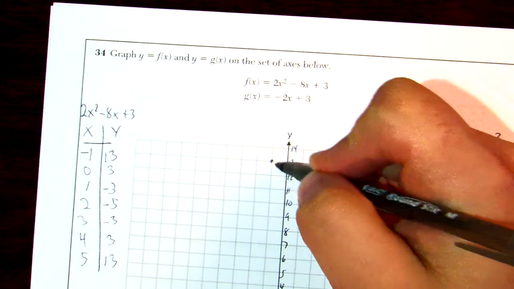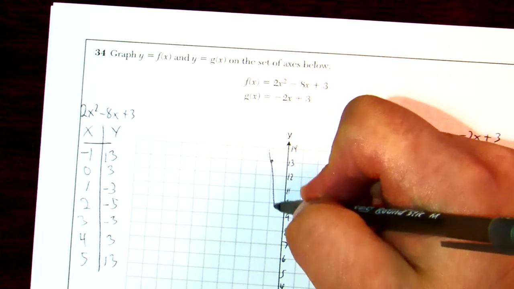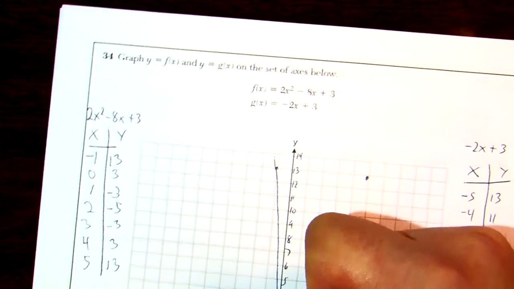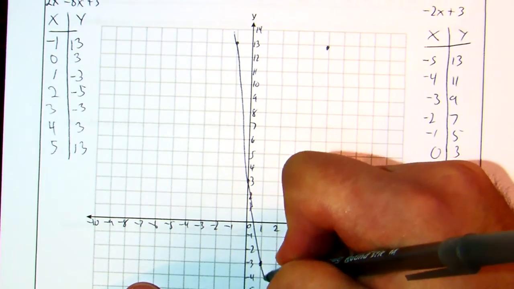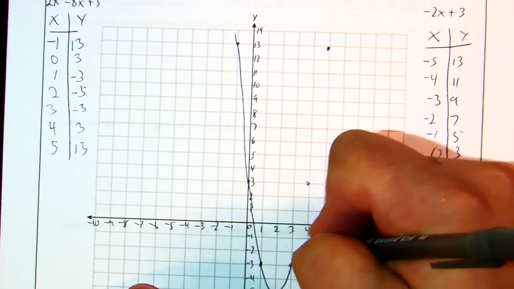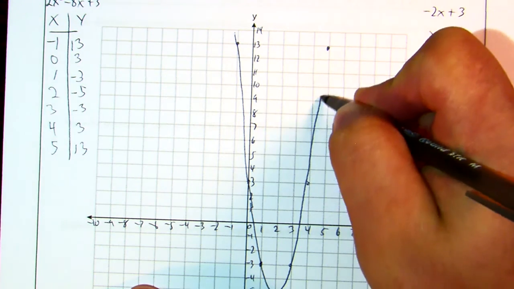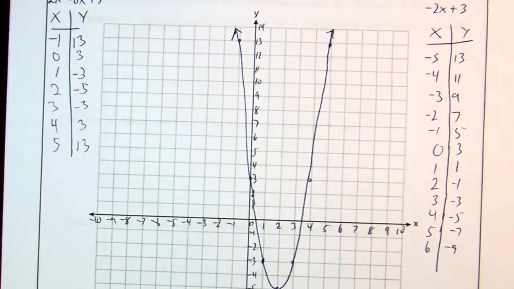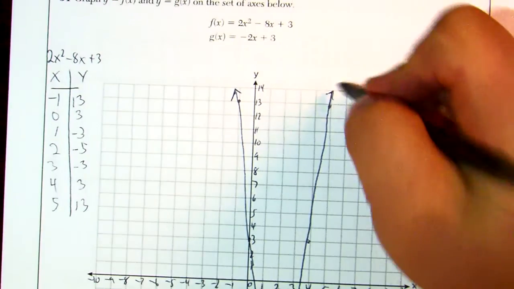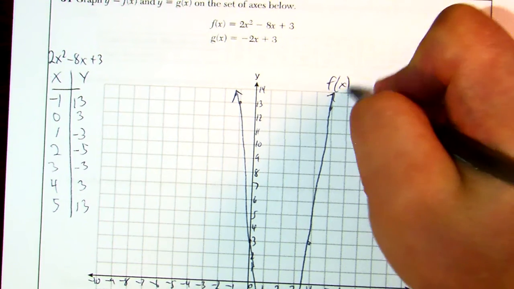Since this is a parabola, I'm going to graph this the best that I can. Okay, we don't need straight edges for parabolas because they're curves. It goes up, arrows, guys, because there's no restrictions, so we need arrows. Alright, and we could label that as our f of x. You could just go f of x like that.